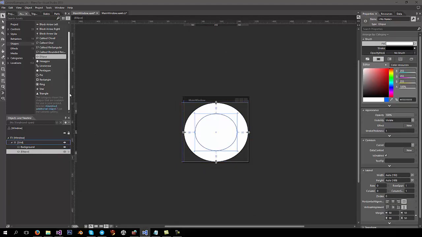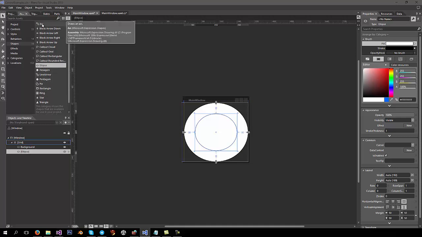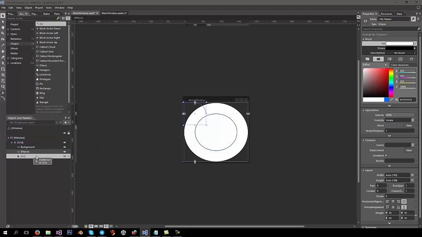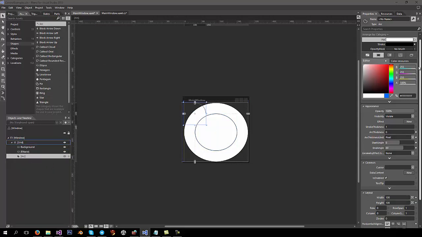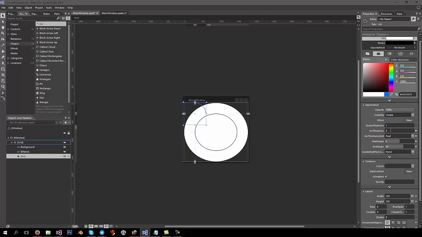Okay, and now the next thing we need to add here is we want to add an arc. We want to do all the same things with the arc. We go auto.